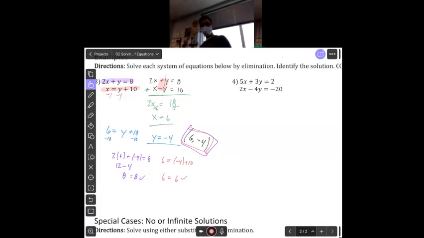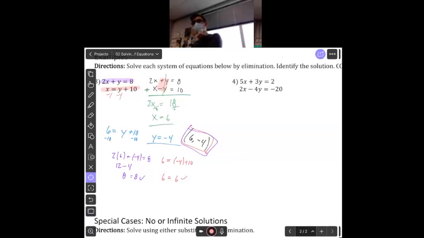We see in the next one, it's already set up. X's and Y's are on the same side, but we don't have that kind of gimme opposite coefficients, right? Here I have 5 and 2, those aren't opposites. Here I have 3 and -4, and those are not opposites. So you guys need to be thinking about, we've been talking about LCDs recently. These are not denominators, but you want to think about LCMs, least common multiples. What's the smallest number that 5 and 2 both go into, or what's the smallest number that 3 and 4 both go into? Okay?